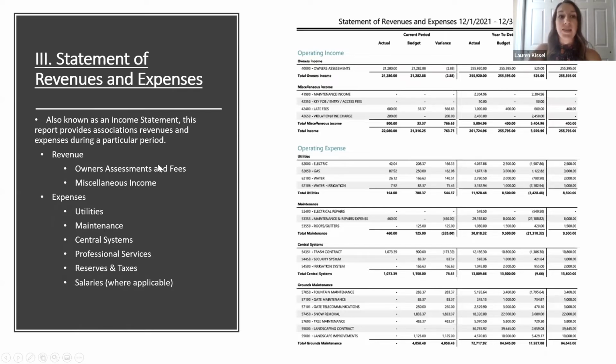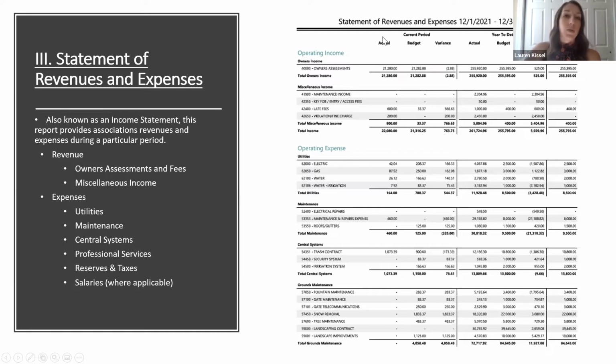All right, so next is your statement of revenue and expenses. That is what the report is called when generated through Vanica, which is our property management software. But essentially that's a fancy term also for an income statement. So basically this outlines all the income and expenses incurred by the association. And it is broken down into income at the top and expenses at the bottom. Your income is typically made up of your monthly condominium fees or homeowners association fees, and then maybe any miscellaneous categories.